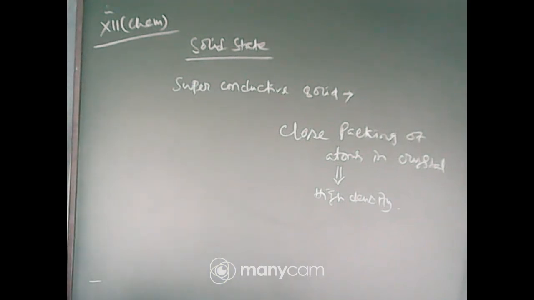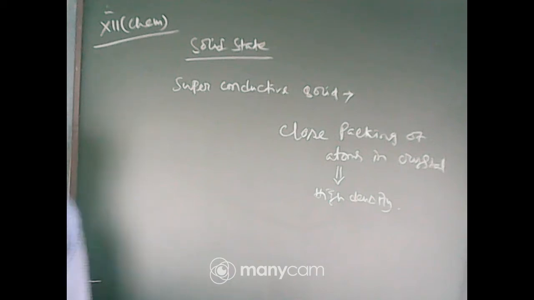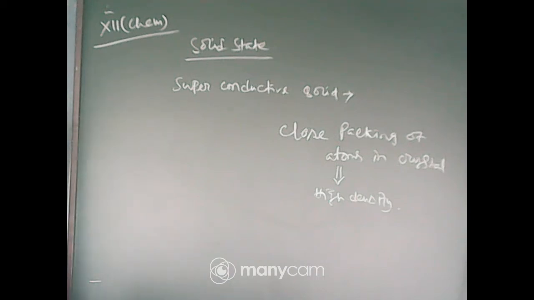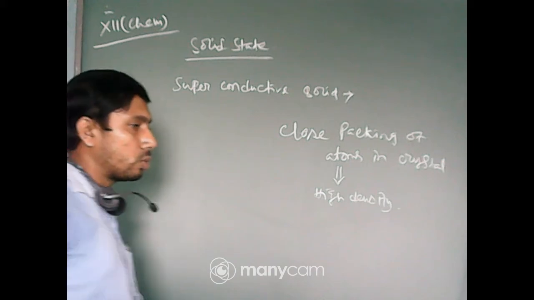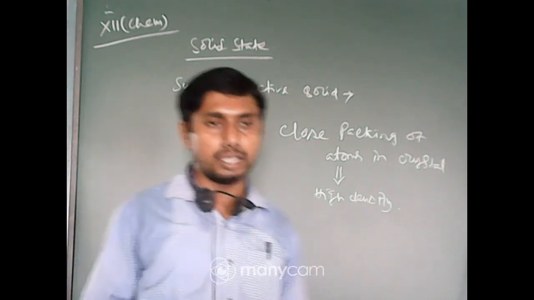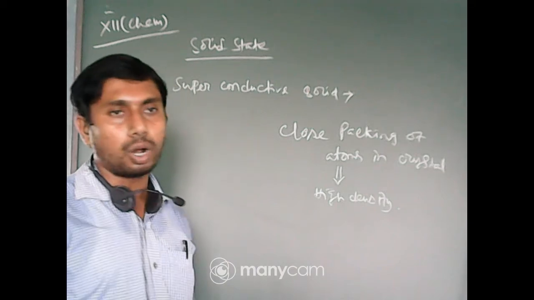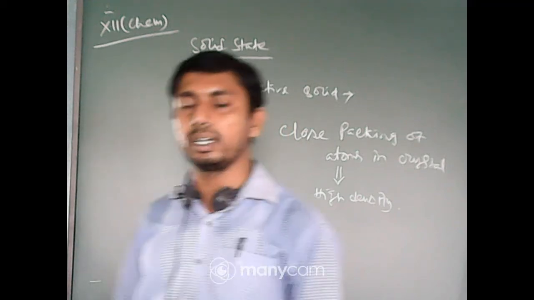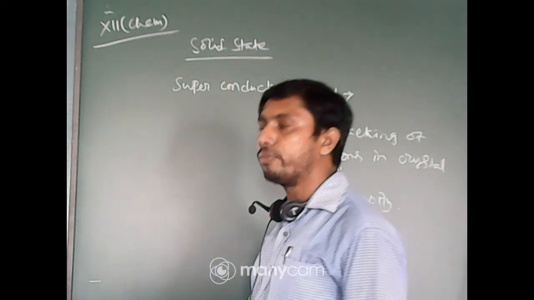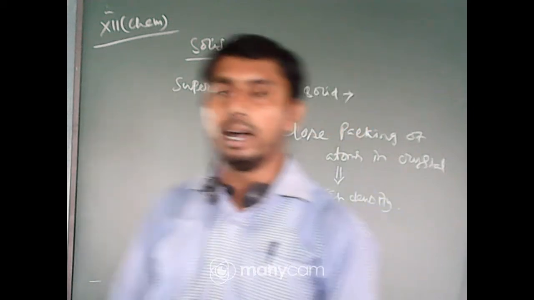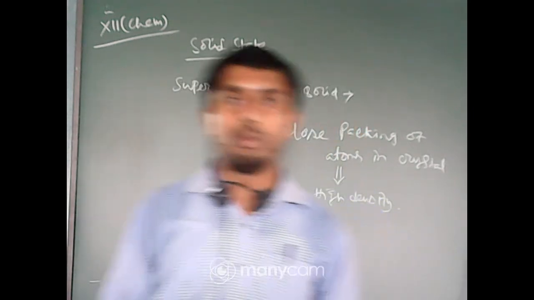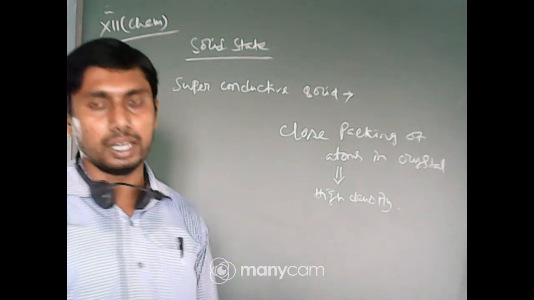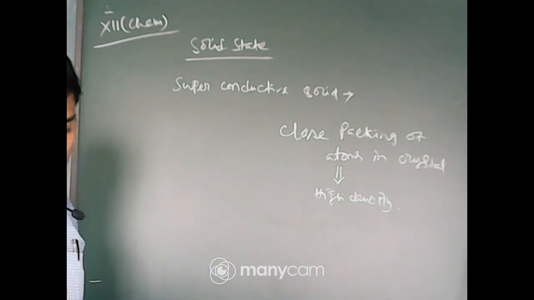Next, particles in the solid state are fixed and can only oscillate about their mean position. Solids have negligible fluidity as compared to liquids and gases. What is fluidity? The tendency to flow freely is called fluidity. Here the interparticle forces are so strong that they cannot move freely. But in the case of liquids it is very easy to move freely, so they are fluid in nature, but here the fluidity is negligible.